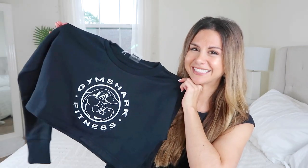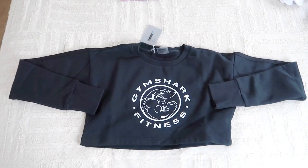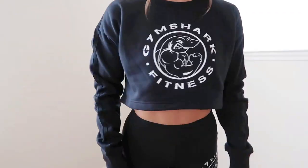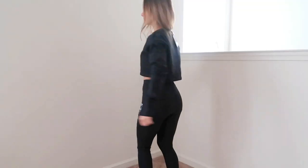Next I got the cropped sweater, very similar to the sleeveless hoodie except it has sleeves and no hood — just a crew neck. They had it in yellow and pink but I went with black because I'm thinking ahead to fall and winter. It's very comfortable, I can move around perfectly in a size small. There's a strip of material detail going straight down the center seam, which I like a lot — it shows up more in lighter colors. The wrists are fitted so you can push your sleeves up. It's going to be the perfect sweater to throw over my sets because it's cropped and you'll still be able to see the high-waisted leggings.